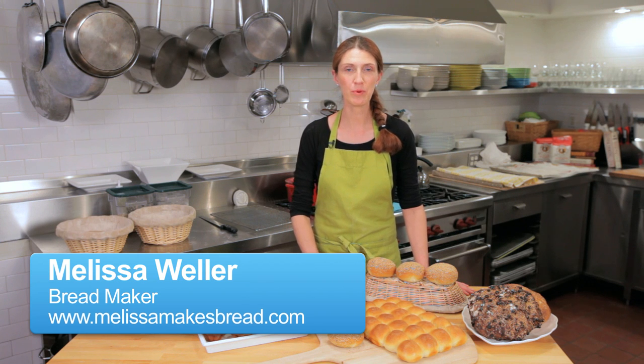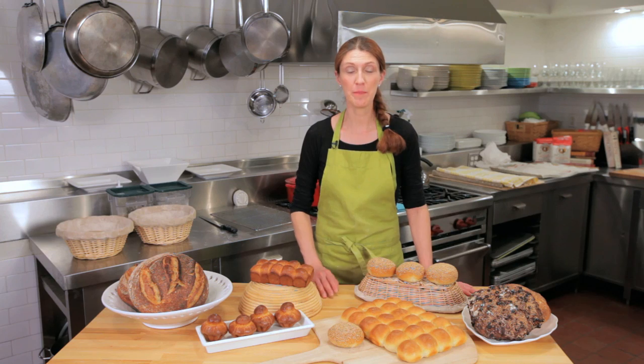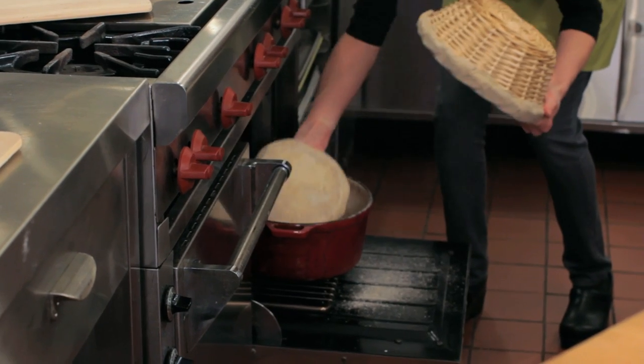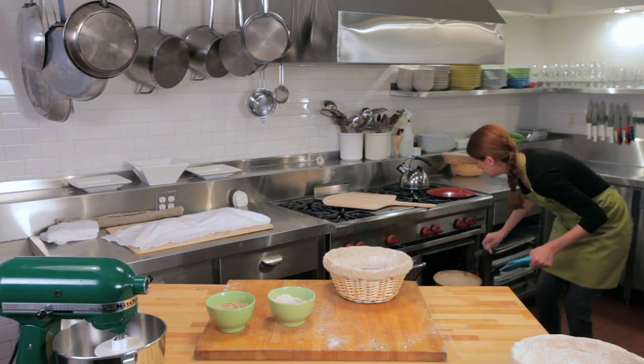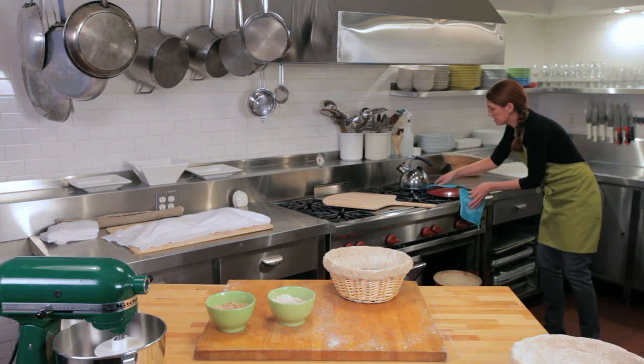When you're baking bread at home, there are a couple of ways to simulate baking your bread in a professional oven, and my favorite technique is to use a Dutch oven. When you're baking bread, you want to give that bread some steam in the beginning, and as the loaf of bread bakes in the Dutch oven, it releases the steam, but then it's enclosed, and so it steams the bread, and it creates this really, really beautiful crumb structure.